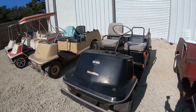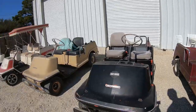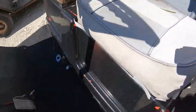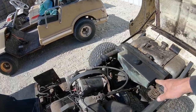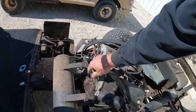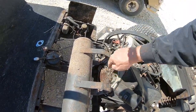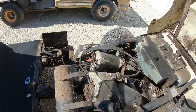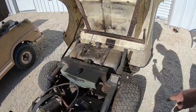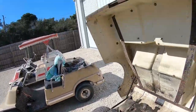Here's our next Harley Davidson cart. Of course, as you can see, all these carts are four-wheel carts, not three-wheel carts. This cart is an oil-injected cart — two-stroke oil-injected. There's the oil injector on the front of the motor. First one I've ever seen like this, and it's a '77. That's an odd one.